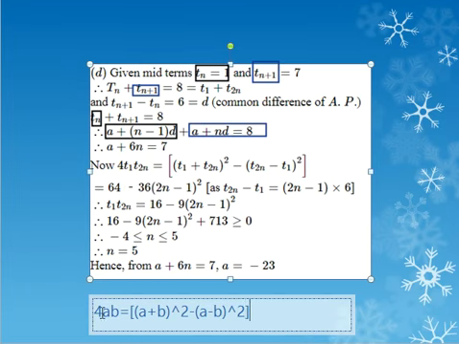Let me just prove this over here. If you simplify this, you're going to get a squared from here, and you're going to get a squared from here too, but it's multiplied by minus, and the a squares cancel out. Similarly, the b squares cancel out too. And here you have a positive 2ab, and here a minus 2ab, which multiplied by the minus makes plus 2ab. So you get plus 2ab and plus 2ab, that makes 4ab.